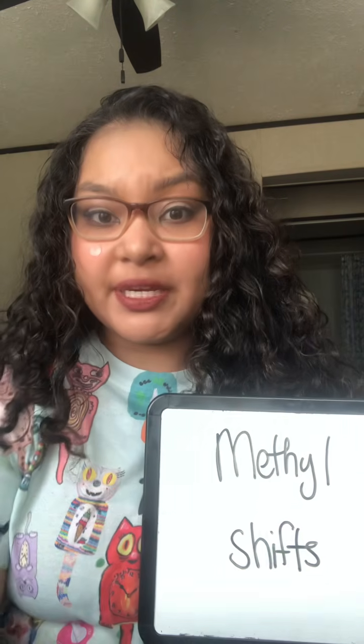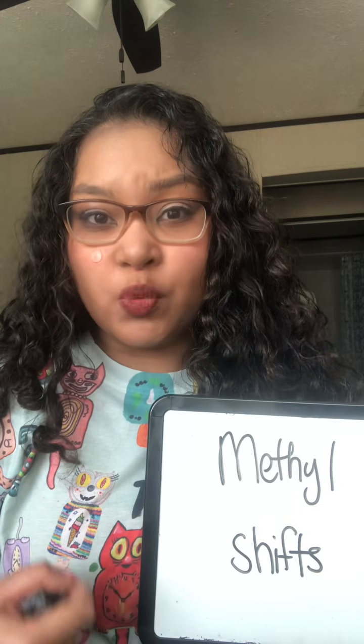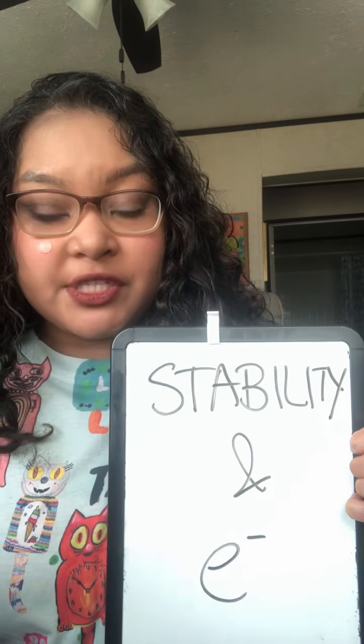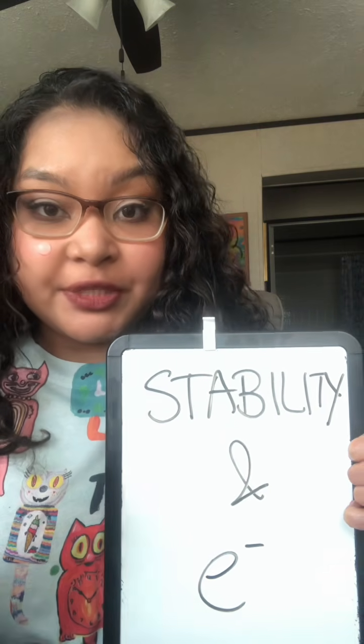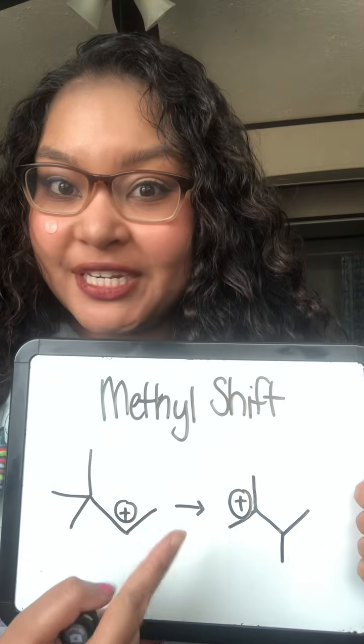In organic chemistry, methyl shifts in chemical reactions were one of the more difficult things I had to deal with, because when you look at a reaction, the reactant and the product alone look like they're not related at all. When everything gets confusing, remind yourself every single time that it's stability and electrons that you need to focus on. Unlike the acid-base reactions you're used to in general chemistry, now you have to deal with a lot of intermediates. And these intermediates, still being relatively unstable energetically compared to the reactant and the product, still require some sort of stability. That's where our friend the methyl shift comes into play.